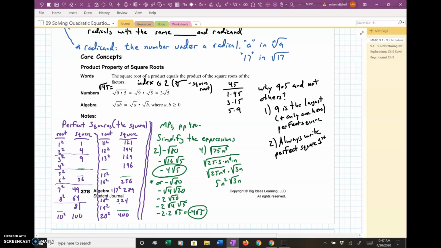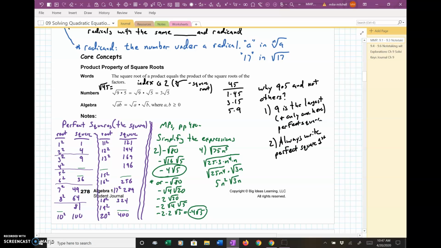You will not get full credit on problems without showing the work and the steps you use to break them down. You do have a few to complete here. 4 squared, you should know that is 16. 5 squared, you should know what that is. What number squared is 196? Well, if this is 13 squared and that's 15 squared, I think you can figure it out. And then just complete the rest of these blanks.